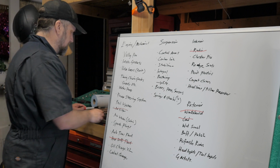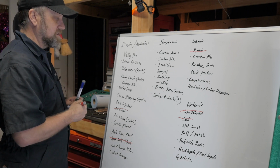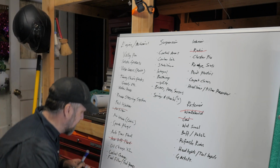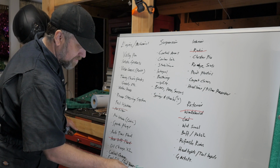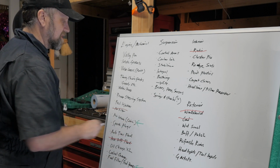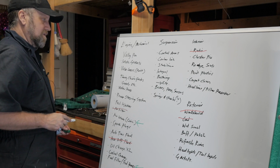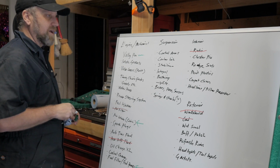So let's do this. We'll mark off a couple things we think we're going to get to next time, and I didn't put them on here already, but we will be doing that next time. So I'm going to hit that with the green arrow. We'll do that next time. We're going to do the air intake in the cabin next time. Let's see, what else do we have time for? We're probably going to get started on this one, on the valley pan gutter, I think.